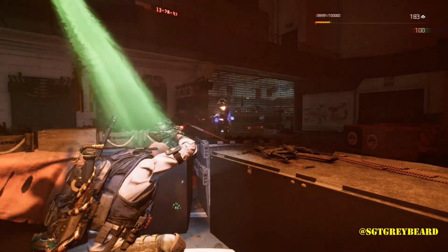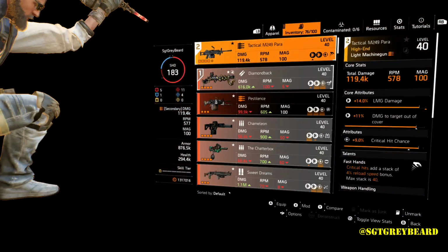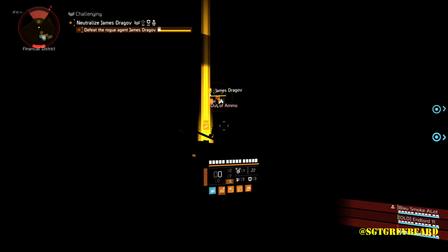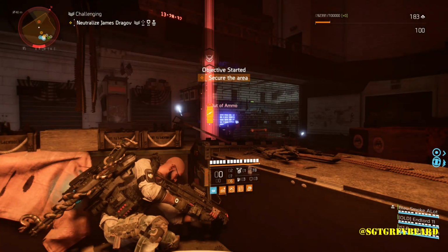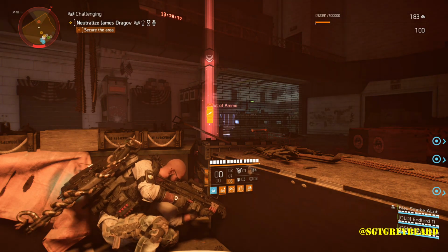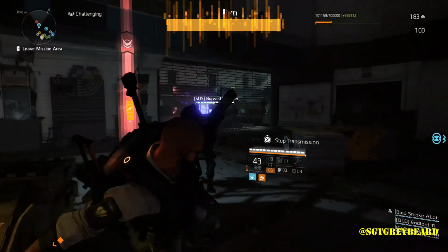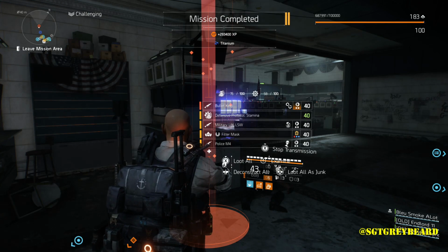Now this next one is one of the most sought after items in the game, and it happens to be the Bullet King, which we were able to get on Wall Street. We did a video on this earlier, and we're on challenging difficulty, we did random matchmaking, but the most important part is that this is for targeted loot, which was a machine gun on this level. Always pay attention to the targeted loot each day when you load up the map, so you know where to go to try to get a specific exotic if it happens to match up.